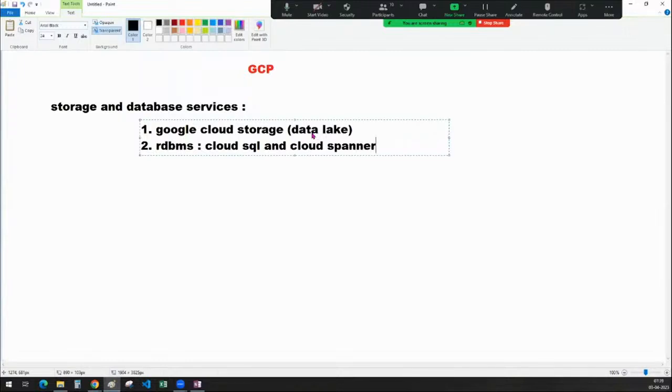So we have two services which are considered as the RDBMS solutions, Cloud SQL as well as Cloud Spanner. What is this Cloud SQL, guys? Cloud SQL is one of the fully managed services provided by GCP for running MySQL engines, as well as PostgreSQL engines, as well as SQL Server. That means if you have an on-premises MySQL and you wanted to migrate it to the same MySQL with the same version to the cloud, you have these services readily available, guys. Okay, so this is Cloud SQL and Cloud Spanner that we are going to see in our sessions.